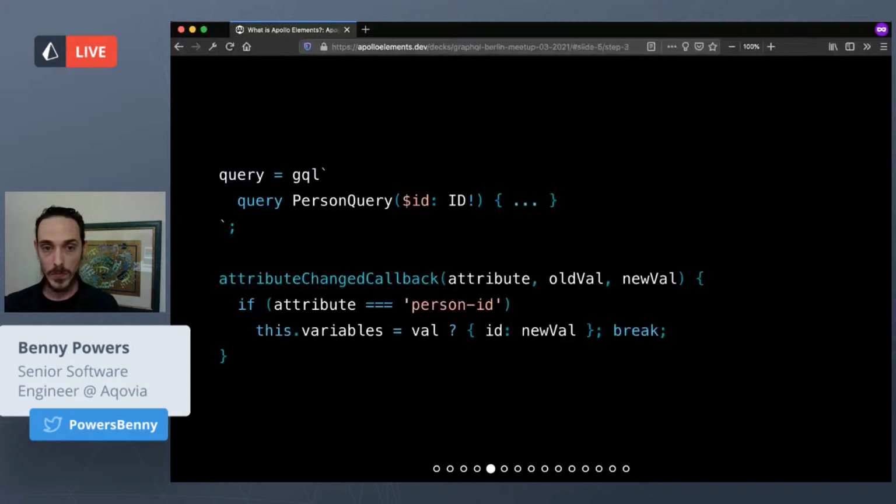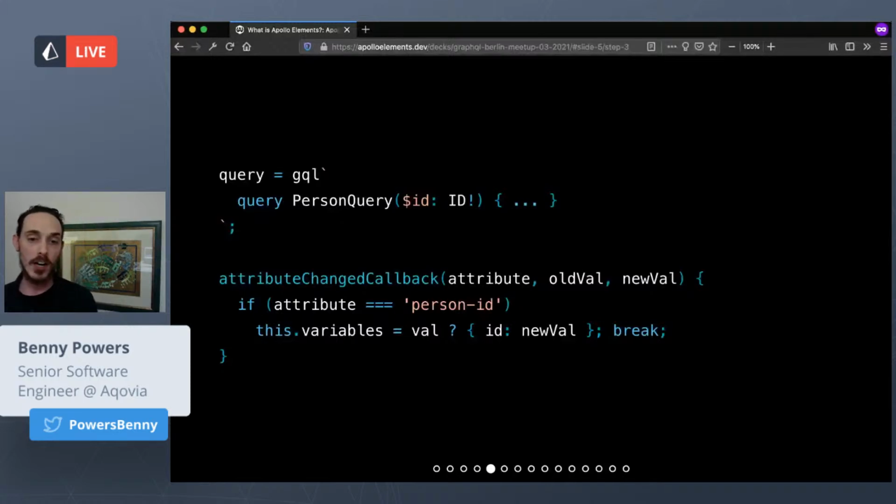What we can do now inside of our custom element class body is implement this attributeChangedCallback. That's one of those built-in lifecycle callbacks that I mentioned earlier. What that gives us is the ability to watch every time a specified attribute changes. We can grab the new value or the old value or do some logic.